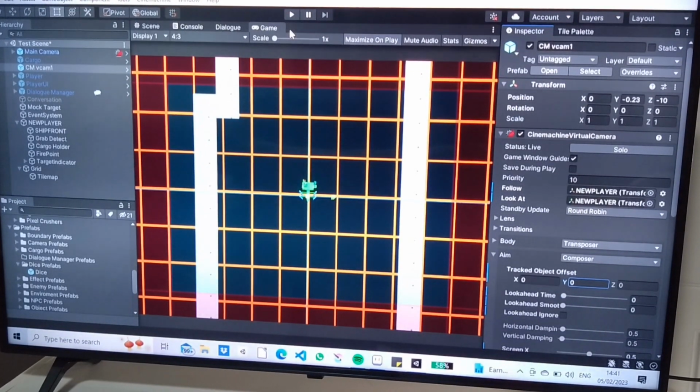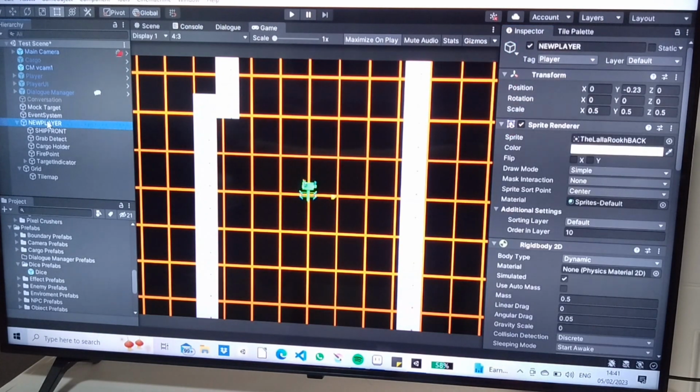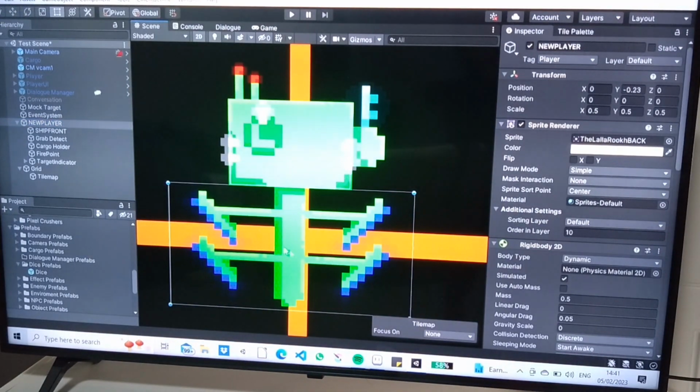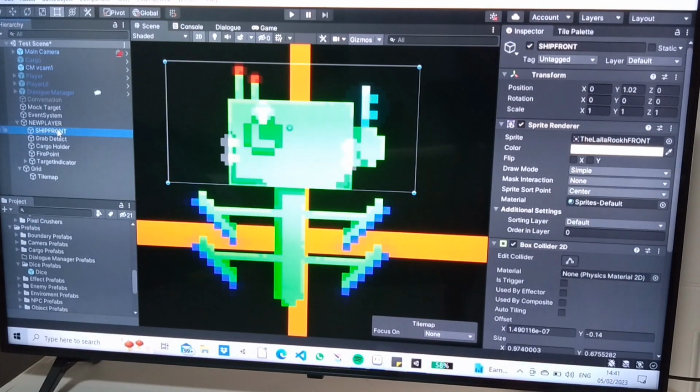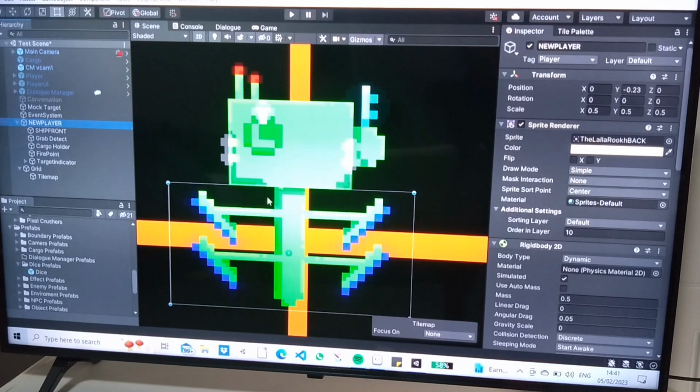After reviewing yesterday's footage, I realised something, or actually had an epiphany. I couldn't quite put my finger on why my ship looked a bit weird when it moved, and I think I know why. So what I've done now is make a new player object, and I've separated two components. The front of the ship is here, that's where collision is, and the back of the ship is here, which is where the engines are.